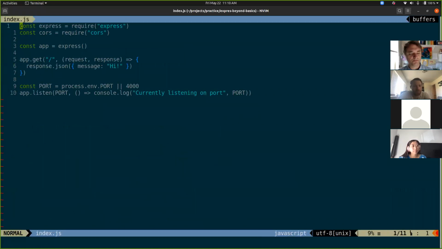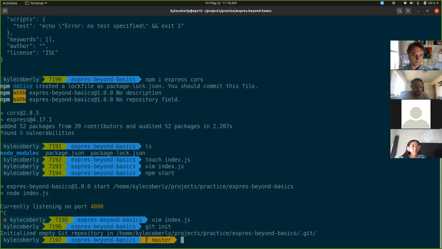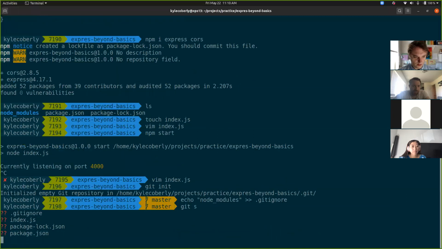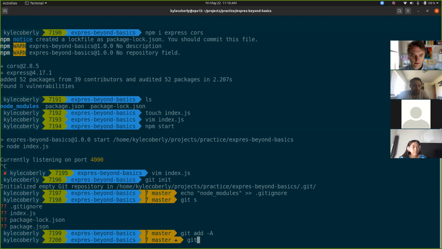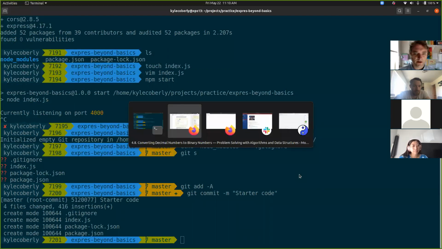So this is our basic Express stuff. This is stuff that we should be pretty comfortable with at this point. So how about I throw that in a repo and ignore node_modules by putting that in a .gitignore file. All right, what am I committing? That looks good to me. Let's see, starter code. Oops, spelled Express wrong.